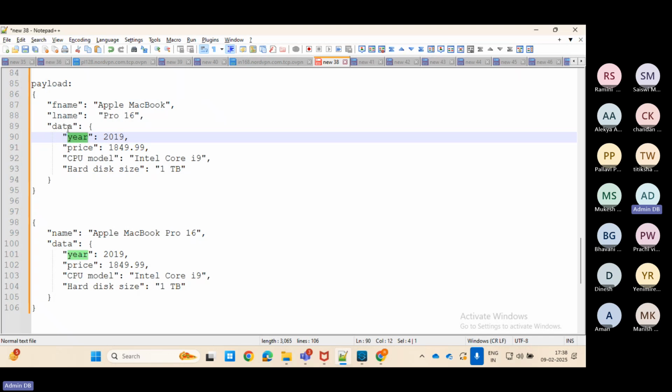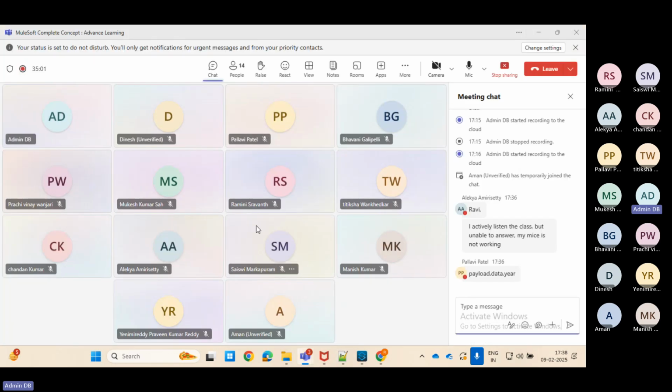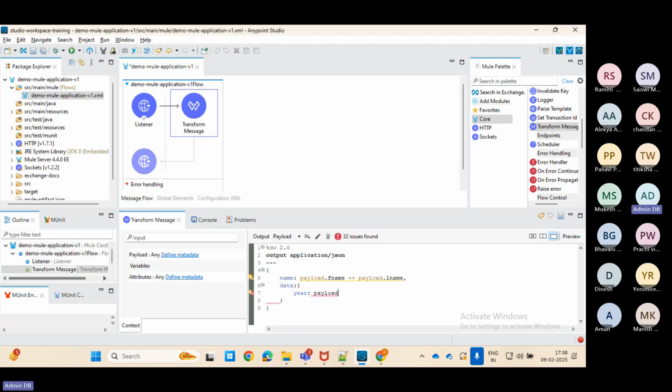So the syntax will be payload dot data dot year. And if we have any next element, then you should put a comma.